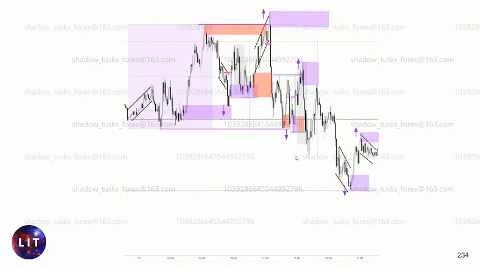Same thing applies here. So, would we want to take this? No, because we've had build up, false reaction, inducement low. Now we expect to grab some liquidity to the top side. So that's our SMT. What is next?